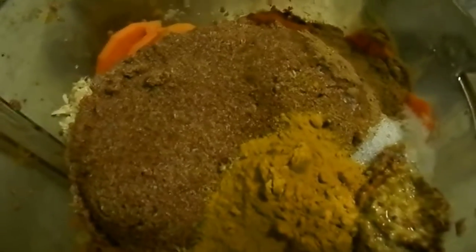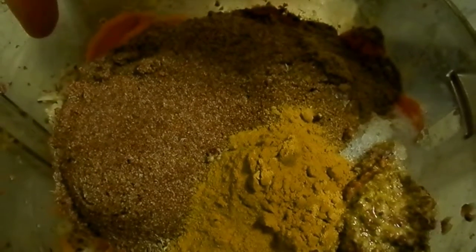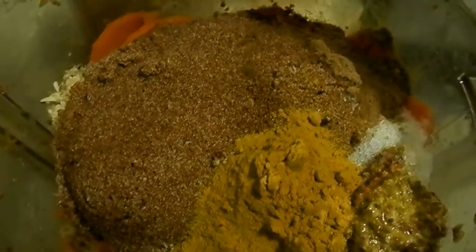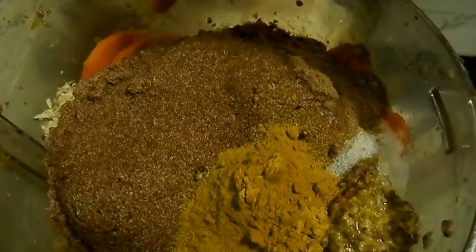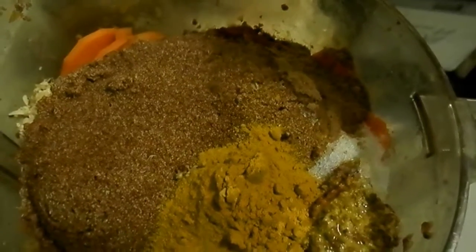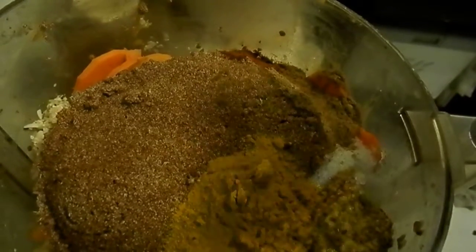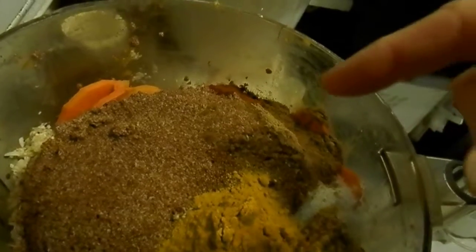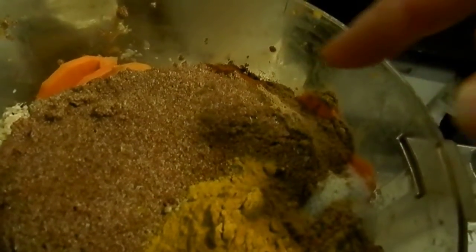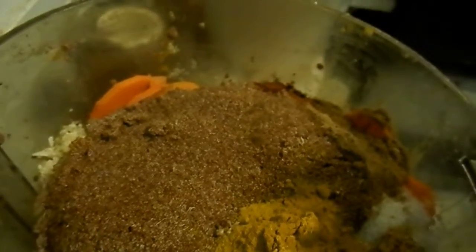What I've done this time is I've used the black-eyed peas that I was soaking and they've sprouted. And that's some yam — I used three of those small organic yams. I don't know how much black-eyed peas that would be, probably about three cups, and then quite a lot of the sprouted teff. I don't know if you can see that it's sprouted from the camera — probably not, it's very small.